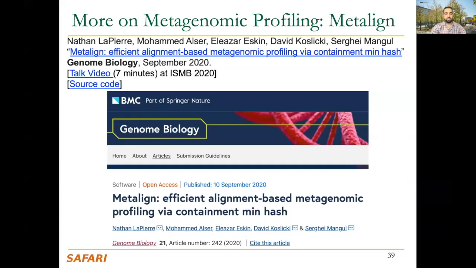Now, this is one of the recent works we have called MetaLine. So you can check this paper, which does read-mapping-based metagenomic profiling for many samples. We use a very huge database that is in total 3 terabytes of data. That is our reference genome database. So we consider everything that exists or that we are aware of, so that whenever you feed in a sample, we can always tell you what things exist in your sample.